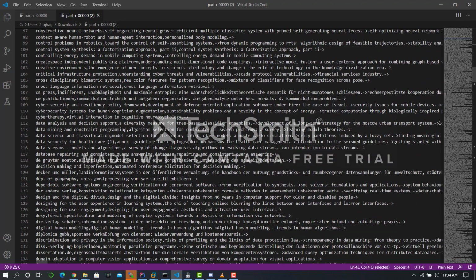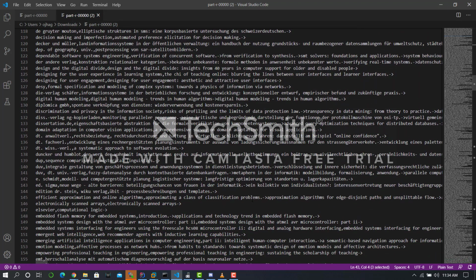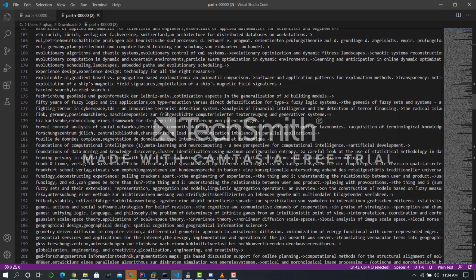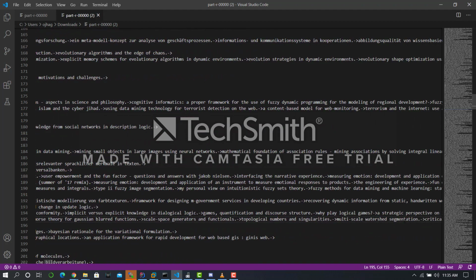This is how you're getting it: venue and the author. See this, this is the venue, and this is followed by the author, followed by another author, followed by another author. So I've just appended the authors.